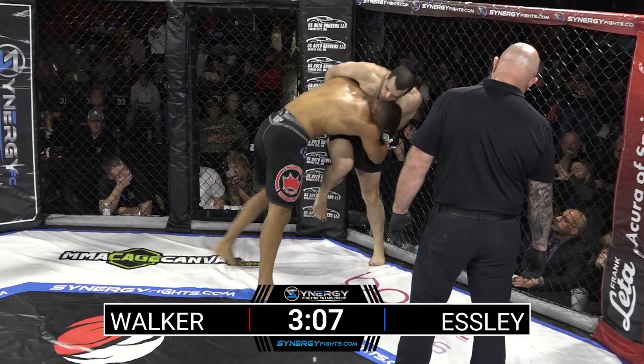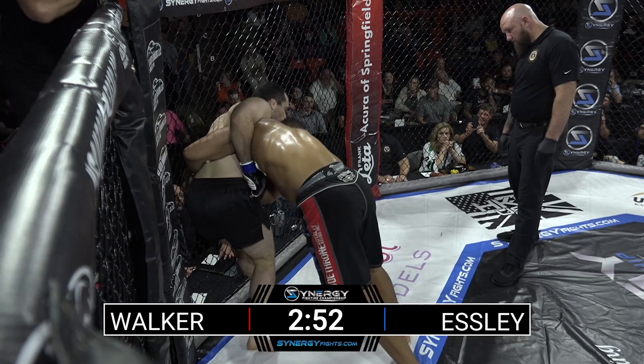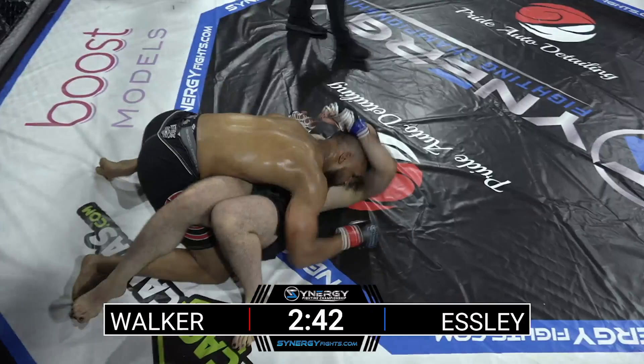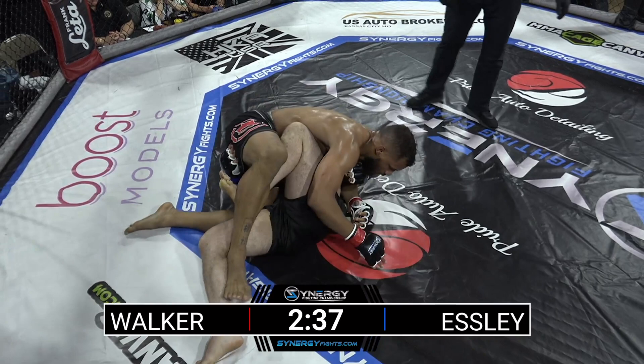Julius has got to get better head position here if he wants to keep this position. Trying to get his hands together — good job by Esli holding that right hand for a moment. In this position where Julius has got him pressed up against the cage, we cannot be ear to ear; we've got to try and keep our forehead in the chin, or at least our forehead in the temple on the same side. Here he goes offering some knees to Esli — good little outside trip there, and he's almost to half guard or side control. He's been wanting that position and he got it for a moment.